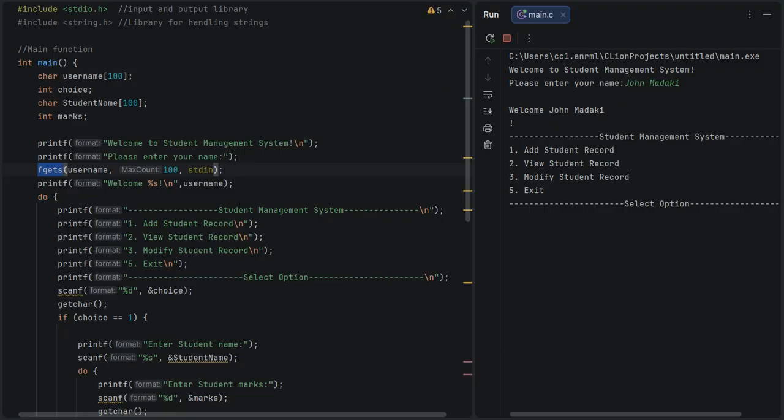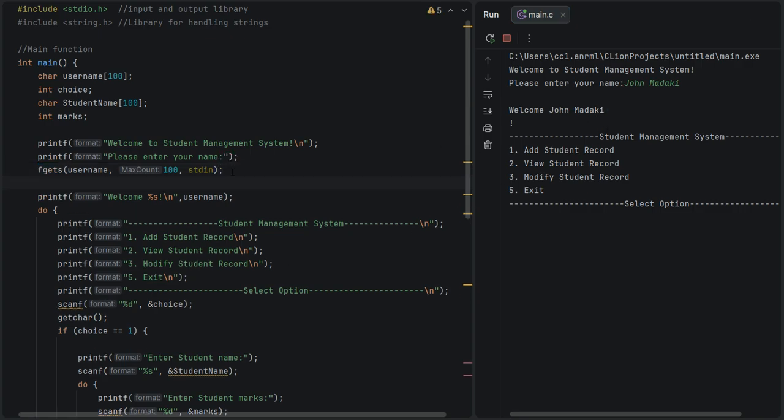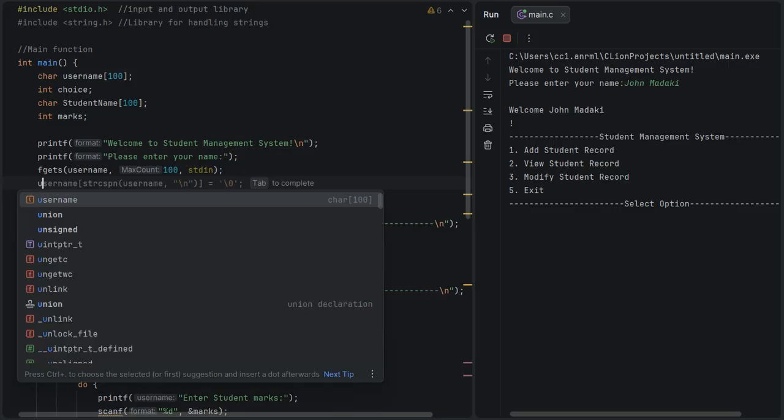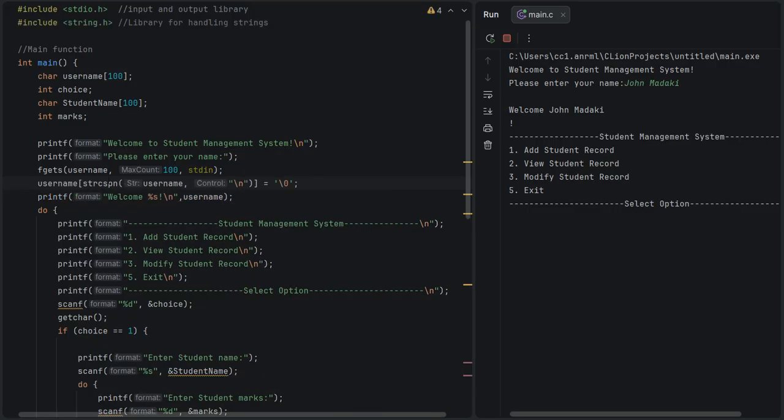So whenever you use fgets, if there is need, you have to eliminate that new line. So you are going to use this function: username[strcspn(username, "\n")] = 0.